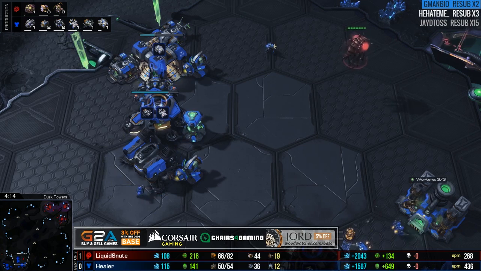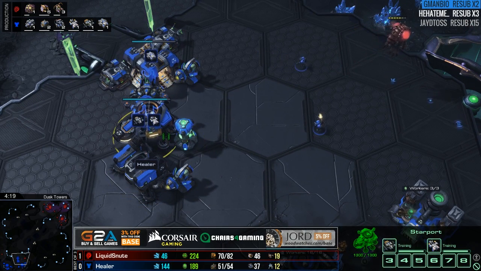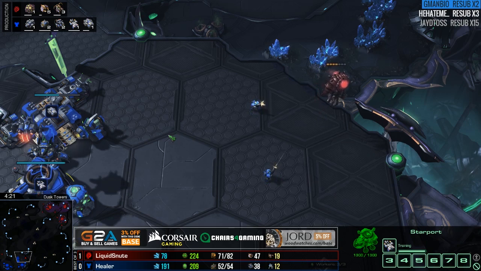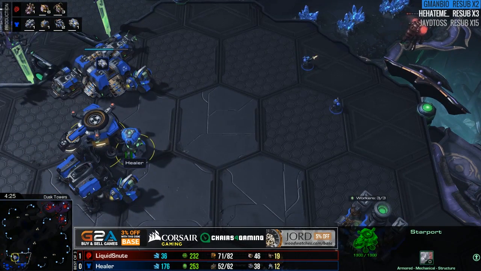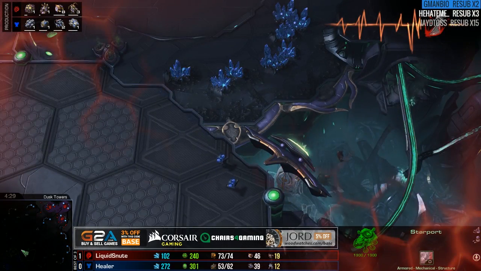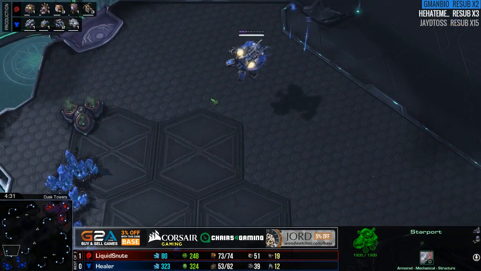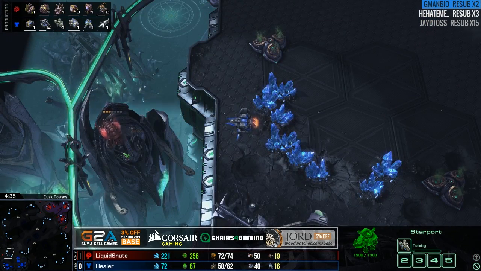Well, one thing I was going to comment on for this, I mean, for Snute to see the reactor on the starport may put his mind at ease, thinking, oh, okay, I'm not going to have to deal with what is quote bunny Liberators, right? But actually, that's probably going to get swapped off here in a moment. It's funny though. I guess we still refer to it as the bunny build, even though we haven't seen anyone do it for a while, bunny included. But it was so abusive for so long.